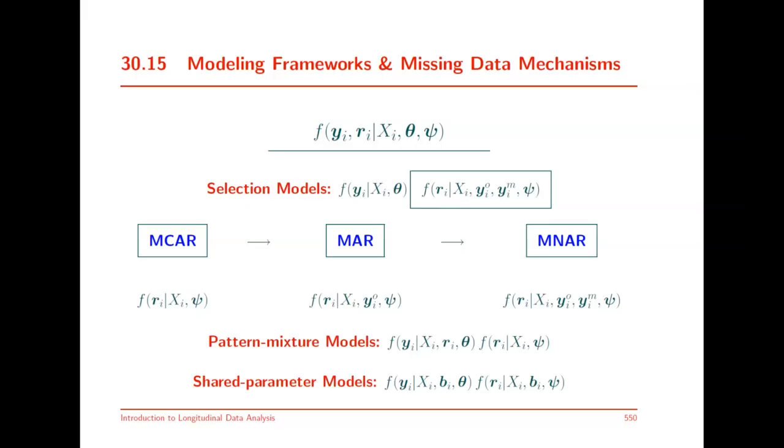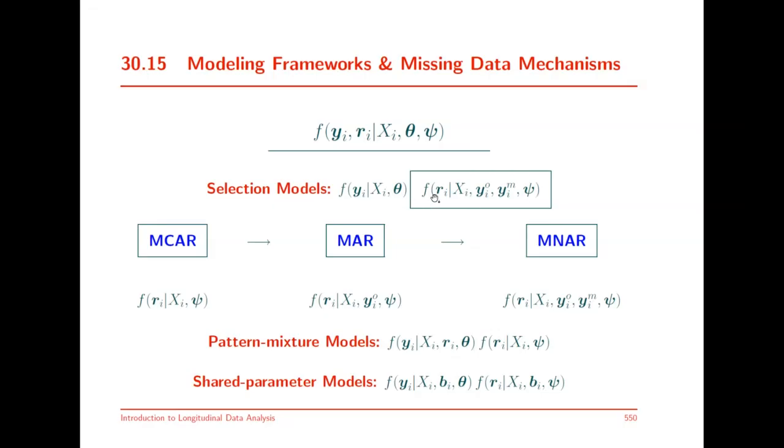So the patterns, we have already made some progress. The patterns is something that describes what the data look like. It's a descriptive tool, the patterns. The model framework is something that you and I choose according to our research interests. And then we have the missing data mechanisms, and they're most easily explained in terms of selection models. So the factor in a box, that is the missing data mechanism.